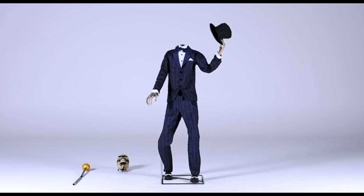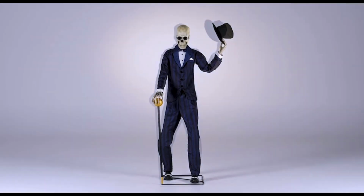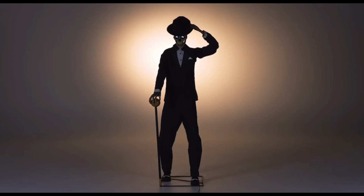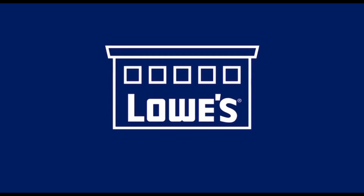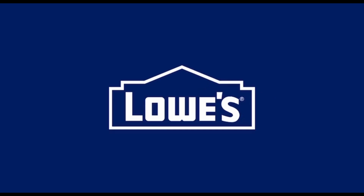I like the concept of a very fancy looking skeleton all snazzed up for Halloween, and he tips his hat, which I really like too. The suit is nice. The shoes really look fantastic. This is one of my favorite skeleton animatronics from Seasonal Visions. My absolute favorite still being Grimm, but I do really like this one. I want to get him to go with the bartender coming from Home Depot this year.